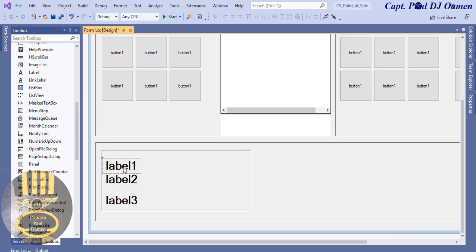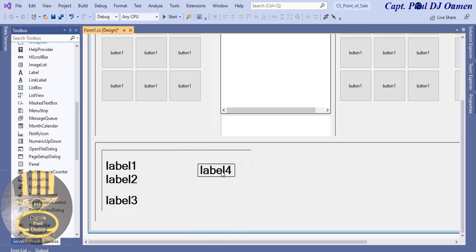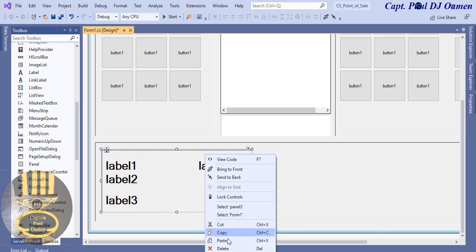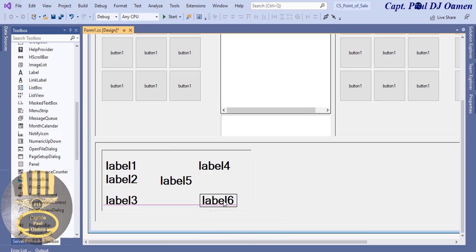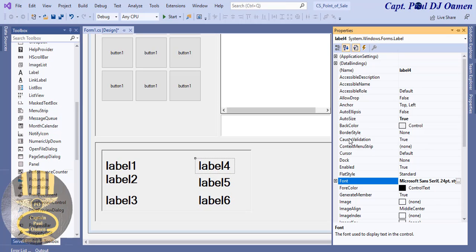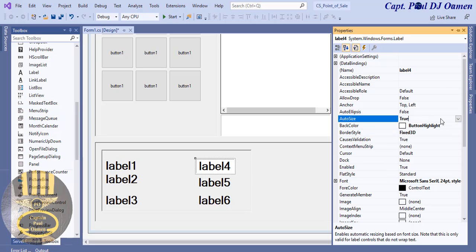I'm going to select it all. Okay, let's paste it individually. And another one, and another one there. Okay, these ones I'm going to change the appearance to, let's come into border style, make that fixed 3D, and it's going to be white, something brighter really.